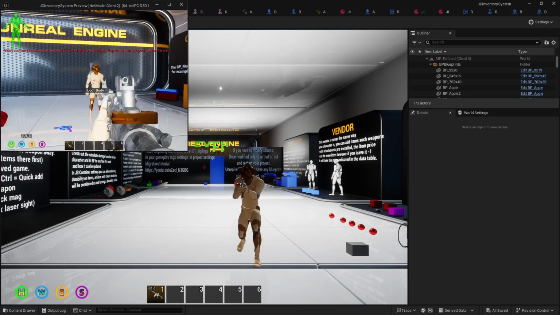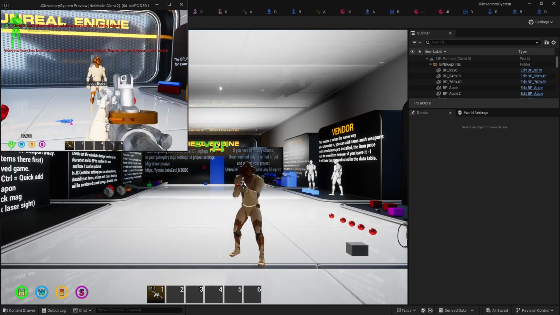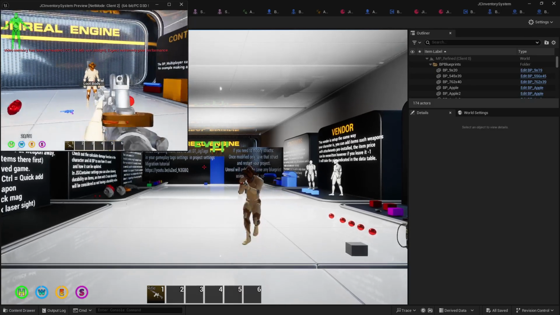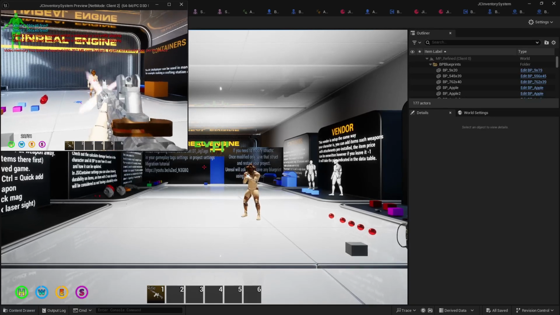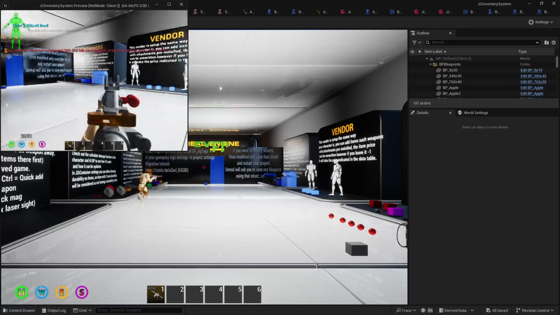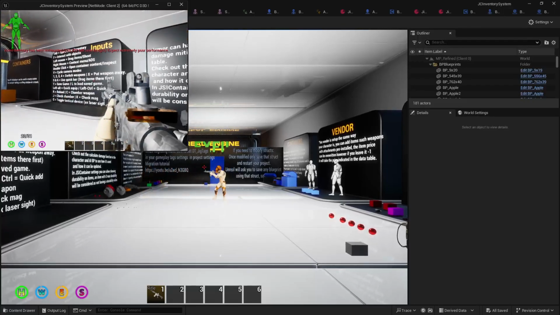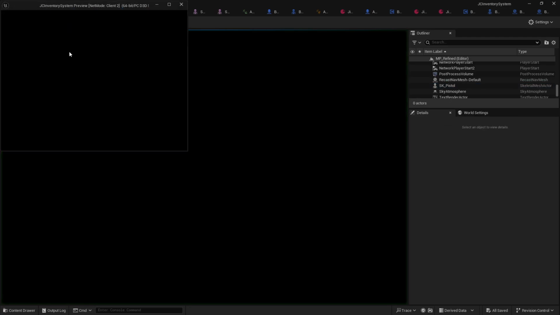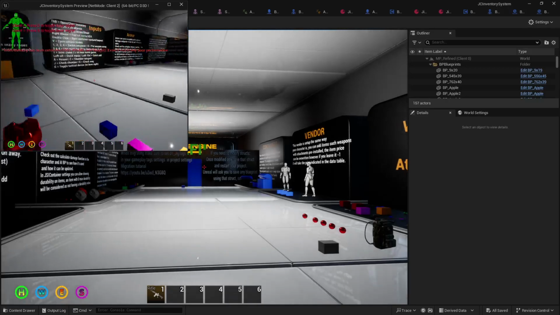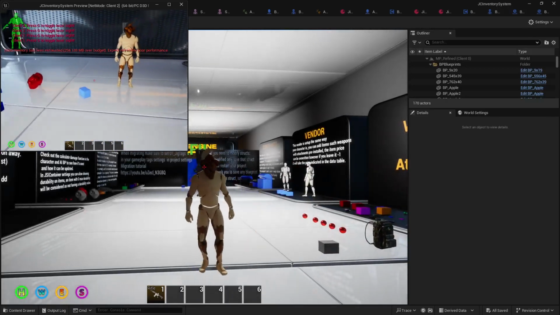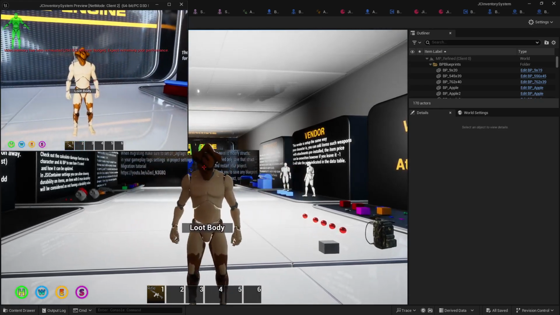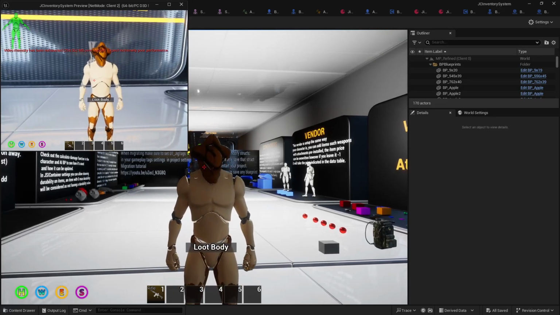This guy is not taking damage. What have I messed up? Hope I haven't messed anything up, because it's not supposed to show this way.